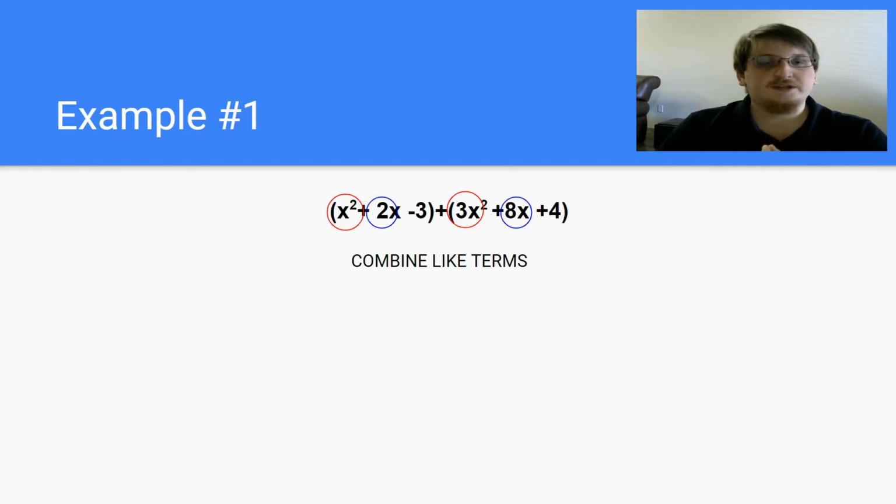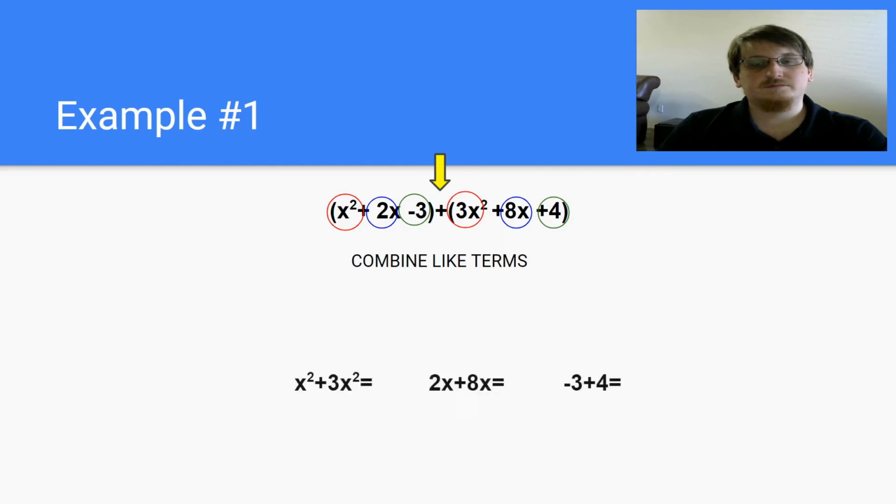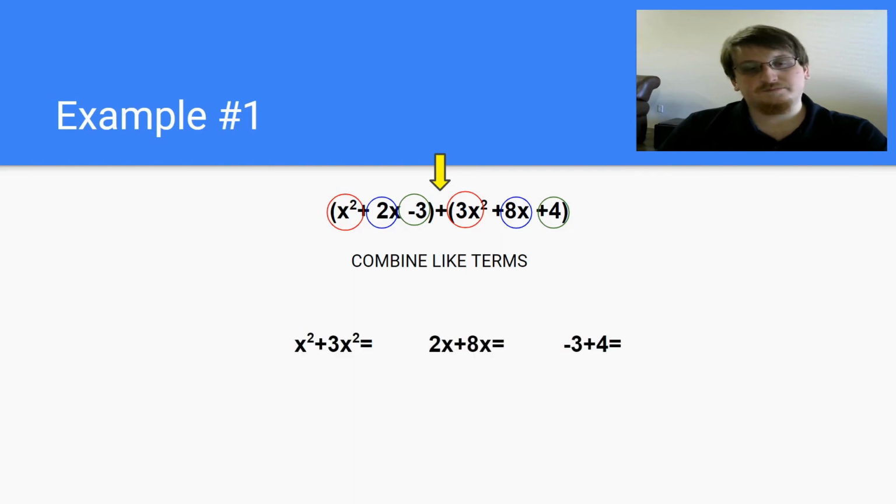And just a reminder that x squared is just x times itself. And in the same way that 3 times 3 is not 3, x squared is not the same as x. Finally, we have just our numbers, negative 3 and 4. After that, we can add all the like terms together, like so. Okay, so x squared plus 3x squared, remember that there is an implied 1 in front of the first x squared, in the same way that when you say an apple, it's implied that there is one apple without having to say 1.